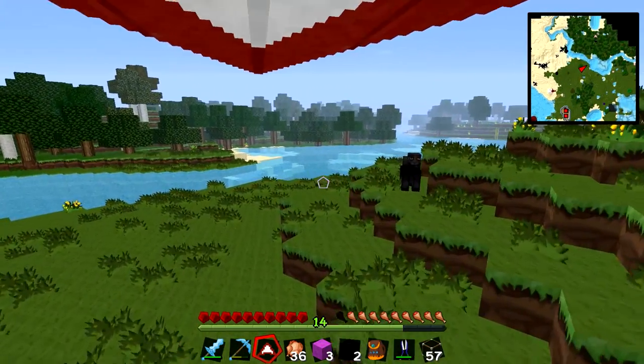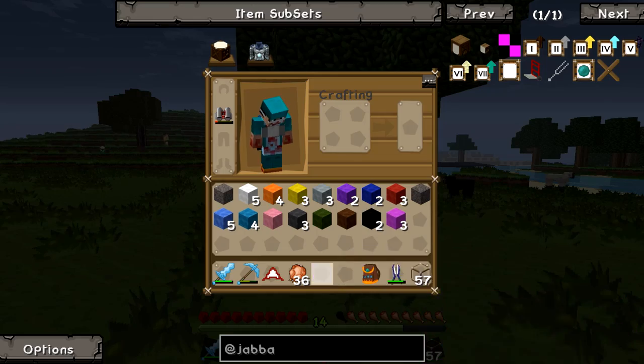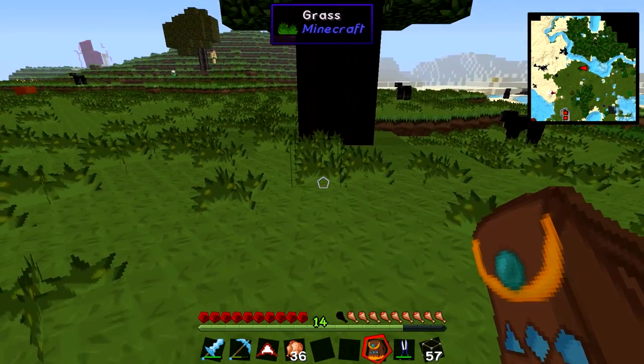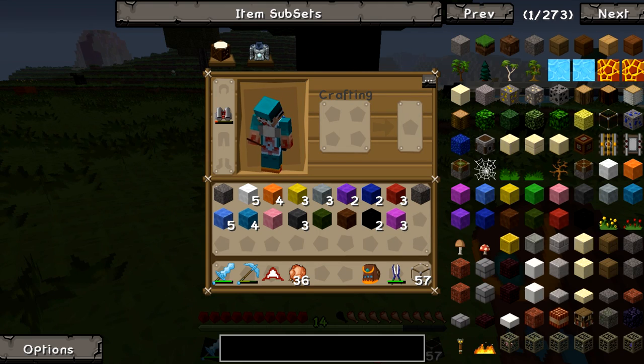Most of it is like TPS. Sorry, what am I talking about? Most of it is like steel. We're going to get some steel. We also need to get some tesseracts and things. So we're going to need to get some different cool things. Just looking up Jabba there. I'll show you why in a second.